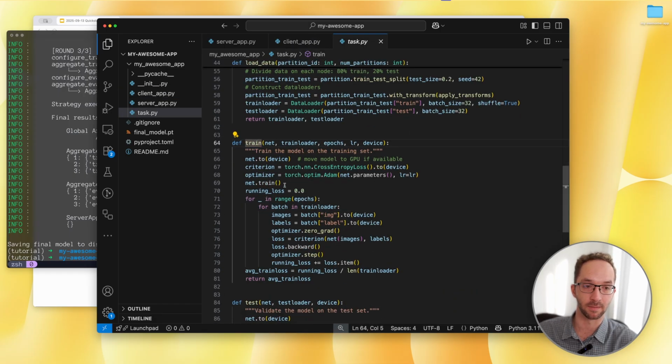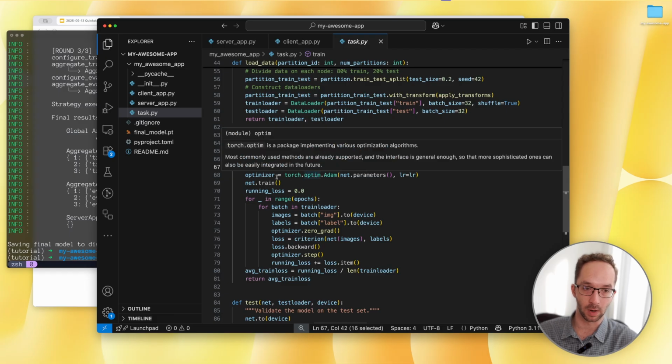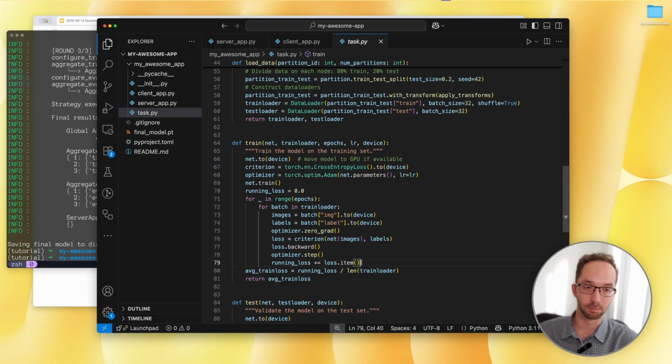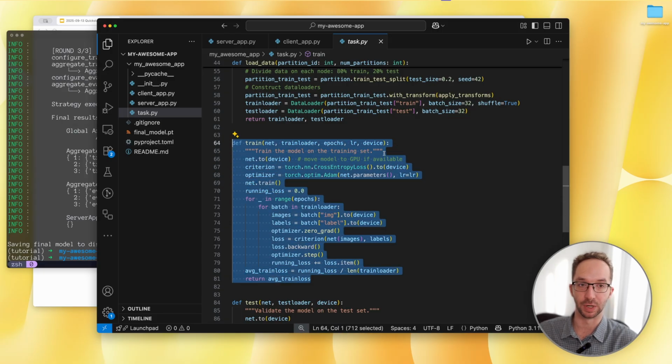For example, if we inspect the function, we can see that, okay, we are ensuring the model is on the device we want to use. We define our criterion, our optimizer, and we just do backpropagation for a number of epochs. All this looks like pretty standard PyTorch code. If you were choosing a different type of framework, you would follow the particular way of doing training with such framework.